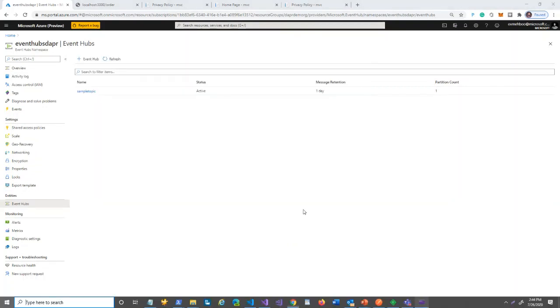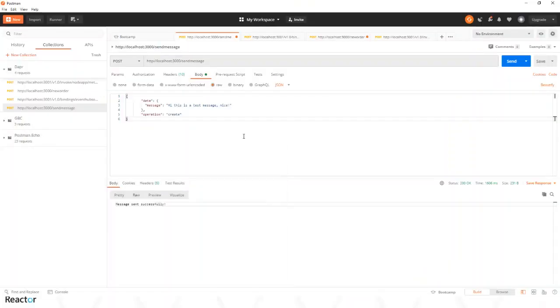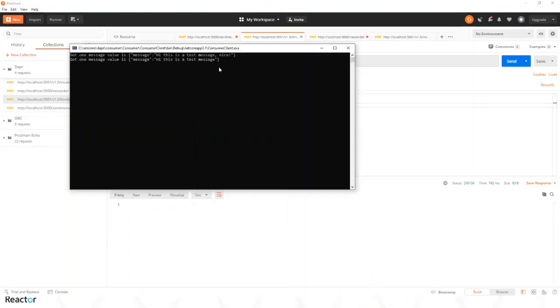So this is one thing. Now we will see if we can also invoke this directly by using the same endpoint. If you want to communicate with that event hubs directly, you can specify this endpoint. Of course, the JSON will be the same because this is the actual schema for JSON. You have to specify a message and the operation you want to create. So here I'm creating a new message. I can also use the same thing and I'll get this message printed right away.